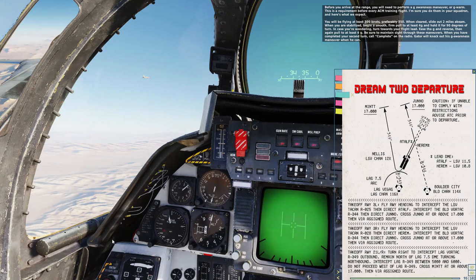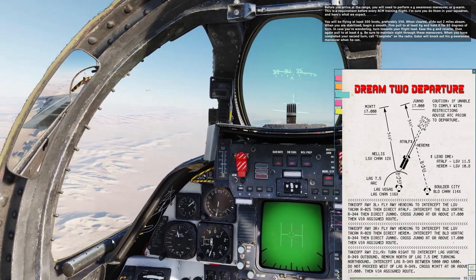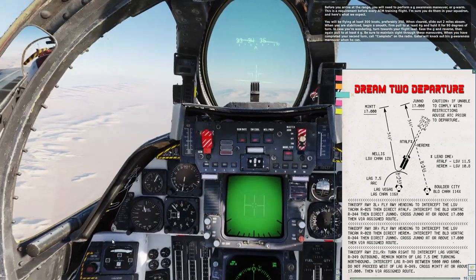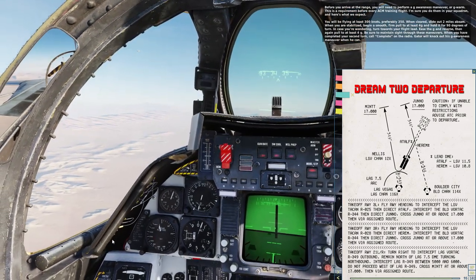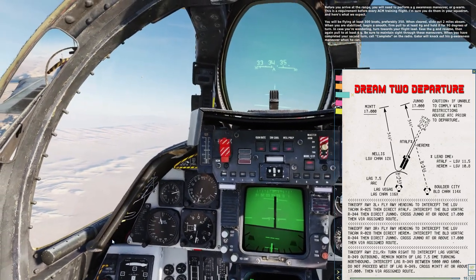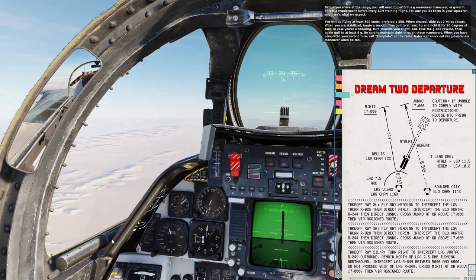Before you arrive at the range, you will need to perform a G-awareness maneuver, or G-warm. This is a requirement before every ACM training flight. I'm sure you do them in your squadron, and here's what we expect. You will be flying at least 300 knots, preferably 350. When cleared, slide out 2 miles abeam. When you're stabilized, begin a smooth, firm pull to at least 4G and hold it for 90 degrees of turn. In case you're wondering, turn towards your flight lead.